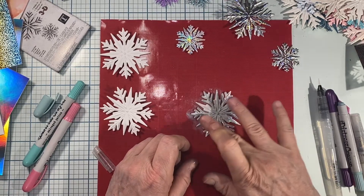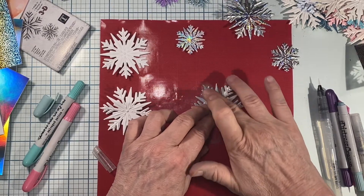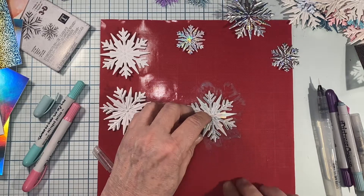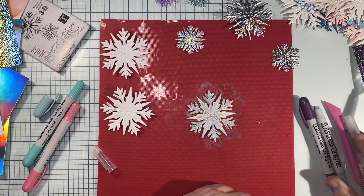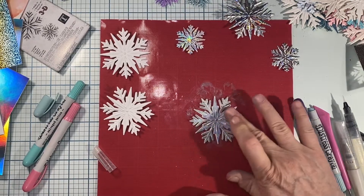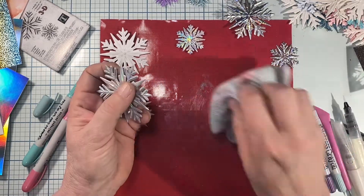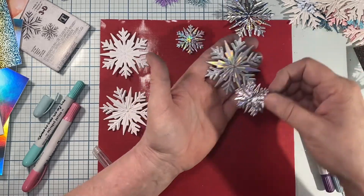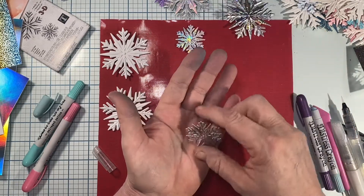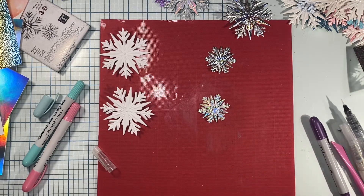On these sparkly ones, you want to spread the color in really well so the sparkle comes through somewhat — it will dull it down a tad. I'm just kind of wiping and spreading it in. Getting a little bit of water on my finger and rubbing it around, thinning it out even more and bringing some of that sparkle back. You'll see it's barely tinted but it is definitely tinted. You can use a light color or a dark color, plain paper or textured paper — use what you have.